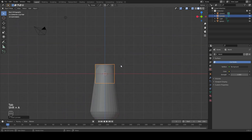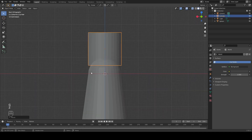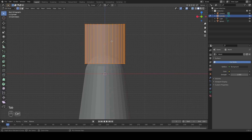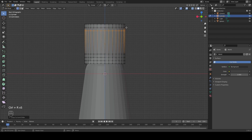With Shift A, we're going to add in a new cylinder. This will serve as our base. Let's move it up a little bit so that there's a little bit of space poking out on the side. In edit mode, we're going to create a few loop cuts. This will serve as creating some indentations that will make our base look a little more stylish and not too plain.